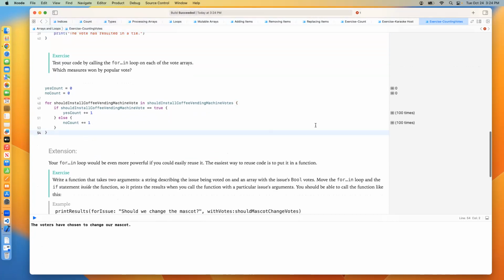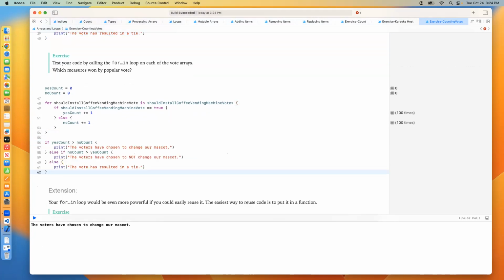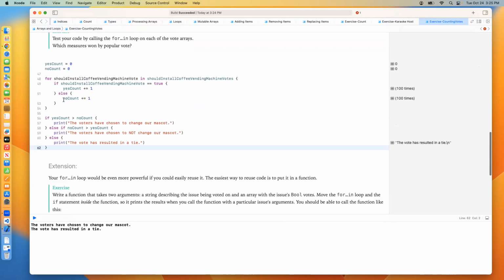So I can just drop that in here. Ideally, I would actually make that a function, when I think about it, right? Because I'm repeating a whole block of code. This one did result in a tie, so I was smart to put in that third option. I didn't even realize that one of them was that.